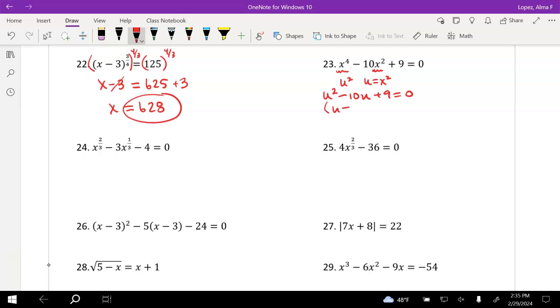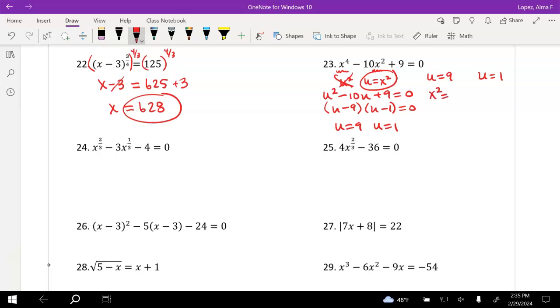Now I'm going to factor. If you're allergic, you can use the quadratic formula. Just remember that these are still just the u's. So after you get u is equal to 9 and u is equal to 1, you'll still have to unsubstitute. So up here, when u is equal to 9 and u equals 1, I'm going to come back up here and say, I know that u is actually equal to x squared. That guy never gets used.